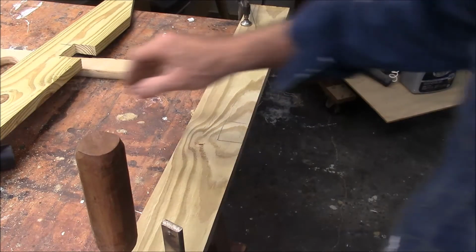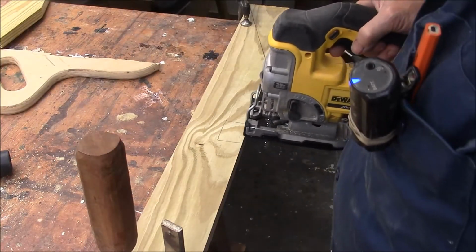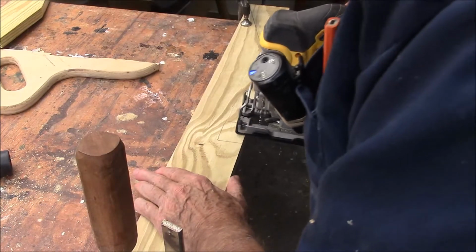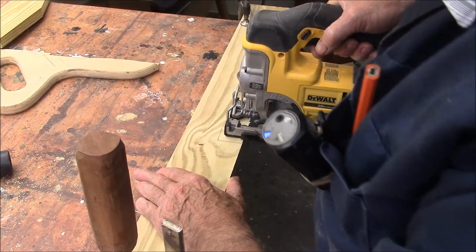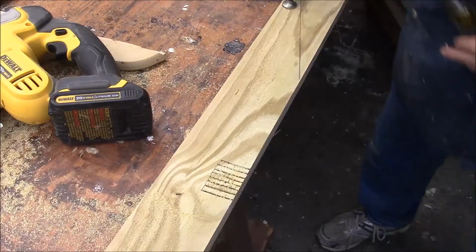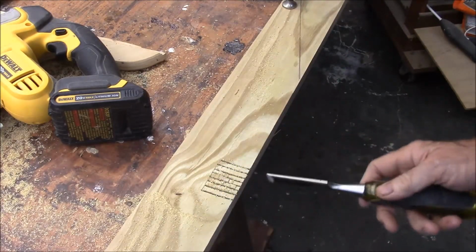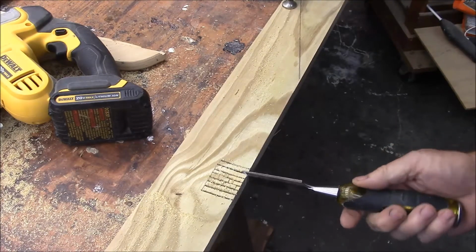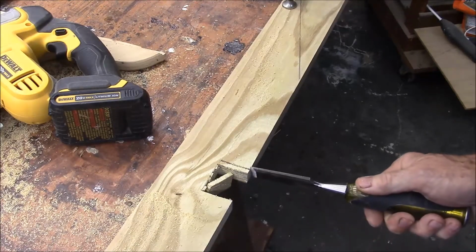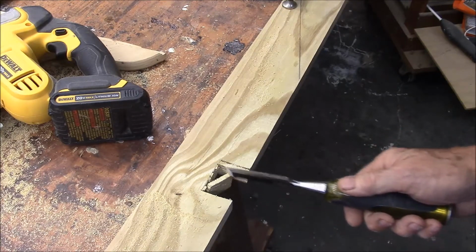Okay, to cut out our notch, I will just cut a series of slices into this notch, and then I'll take them out with the chisel. This is pretty much the standard way to notch wood. This is how they notch rafters and everything else. These things just pop right out, see? As a matter of fact, in this pine, you don't even have to cut all these notches. If you just cut here and here, this whole thing will snap out.